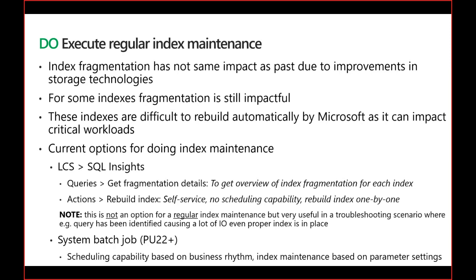But that's self-service, you cannot schedule it, and it's rebuilding the index one by one. So what you probably would like to use as a regular index maintenance is a system batch job, which we introduced in PU22+, which has scheduling capabilities, and you could schedule this during off-business hours at a rhythm that is needed for that specific environment. And that can be different from customer to customer. And there are also specific parameter settings you have to be aware of.